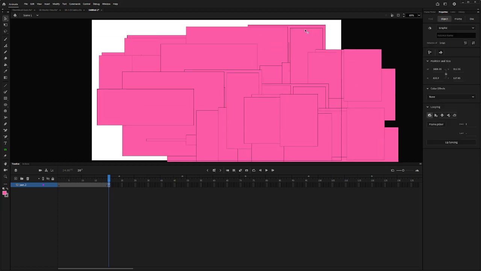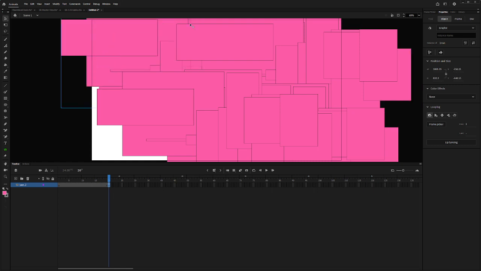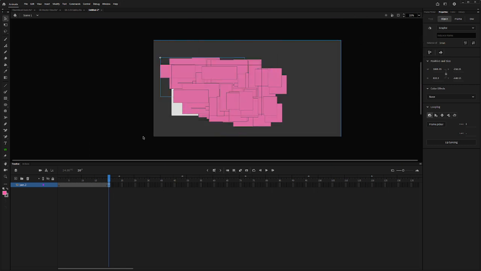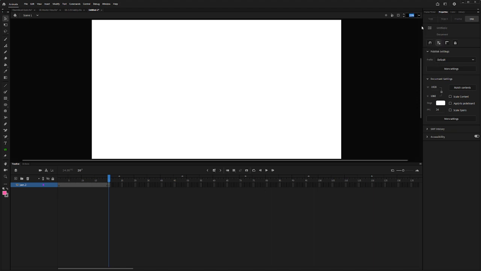Eventually you will get an error that'll just be like out of RAM, and that means your computer has run out of memory to display what you're trying to put on screen. That's also an error you can end up getting in Media Encoder.